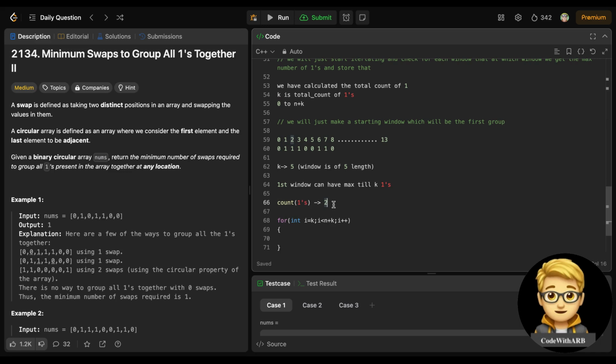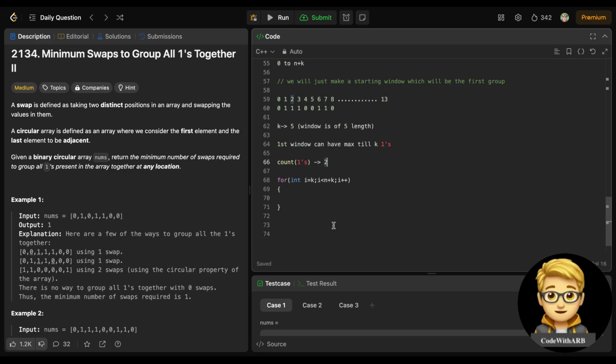So if you see, the maximum count was 3, right? In the whole array, the max count of ones is 3, right? Now again one thing to note is that we have moved till 8 here only, right? But we need to consider this n plus k. So when you start moving for 9, 10, 11, 12, 13, 14, like this, we need to check for the further part.